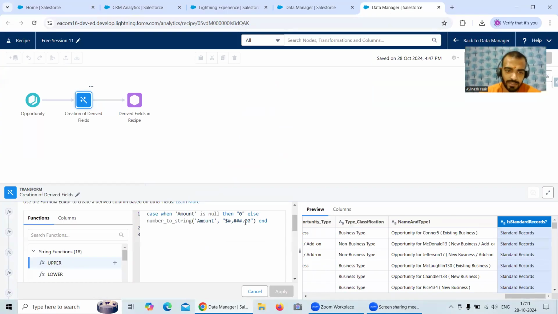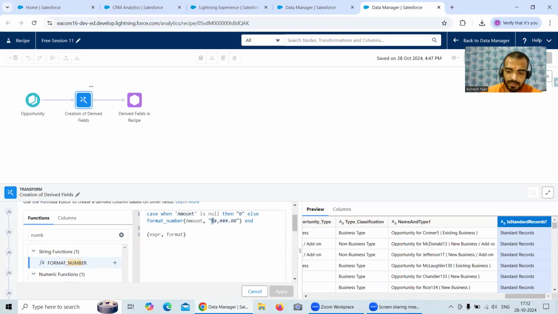Now the thing is that instead of number to string, we have something called number formatting. Format numbers. Let me click on this. It's given format numbers, the expression and the format. So I will put this format numbers here instead of number to string. That's the first thing I will do. And this amount, of course, I will remove it.